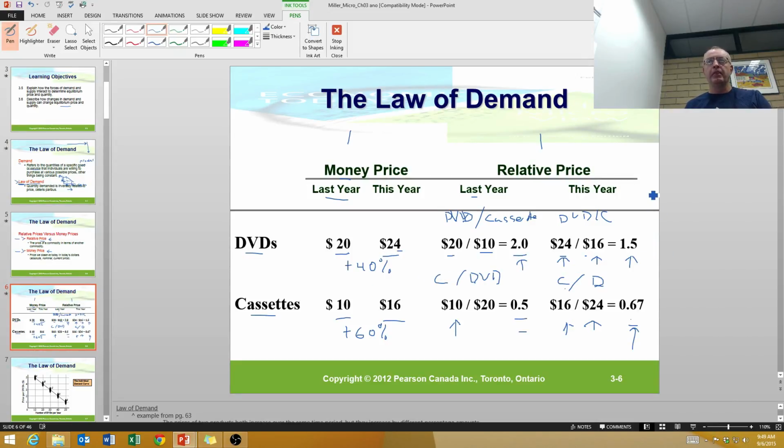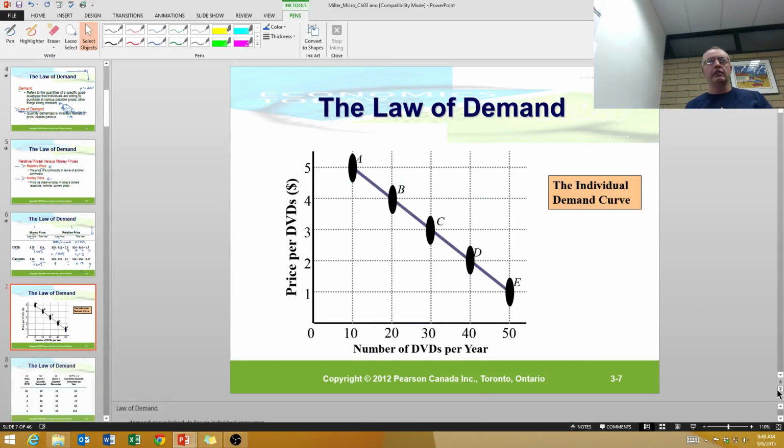So this relationship, when the percentage prices of two products change by different amounts over the same period of time, and the exchange value of one product increases relative to that of the other, and the price of the other product in terms of the first decreases, is the same principle that we're going to see in foreign exchange markets that we'll come back to later in macroeconomics the next term. Anyways, changing relative prices, we use that as well.